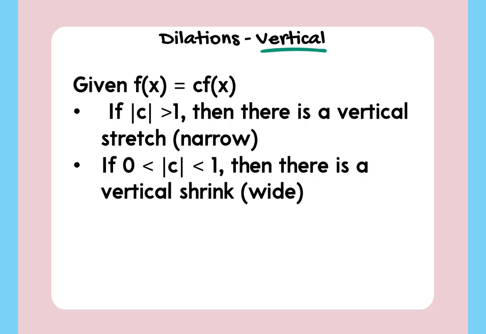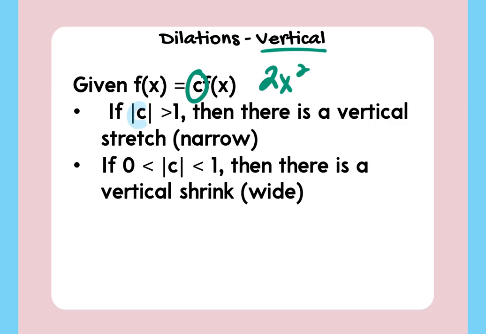If it's a square root function, it flattens it out or it stretches it taller, okay? If it's a parabola, it's the same as the V. Like a reciprocal function, you almost see no difference, but it would just stretch it, okay? What causes a stretch is a number on the front of your function that is bigger than 1. So if I had something like 2x squared, this is a vertical stretch, okay? And it makes it narrower. It actually makes it twice as narrow if you think about the actual value that's there.